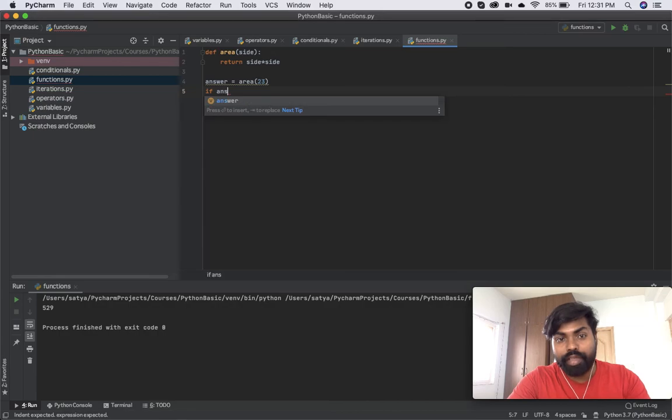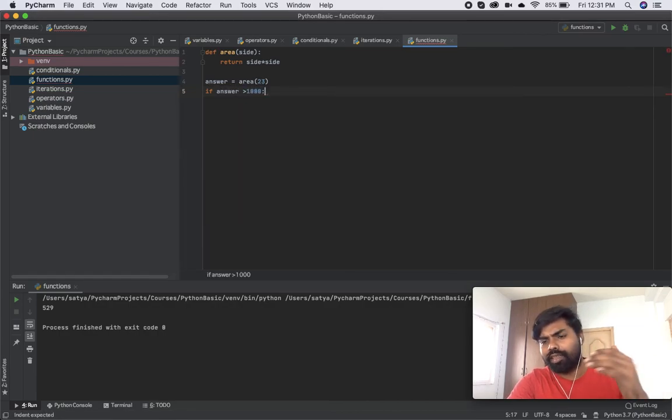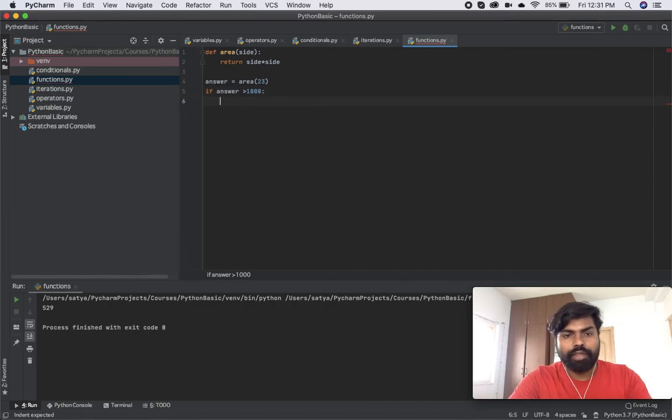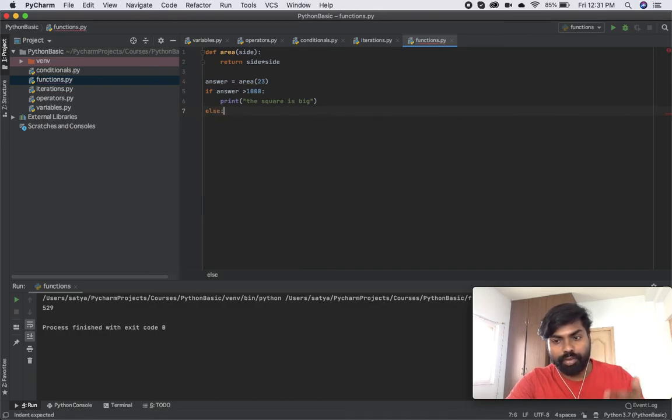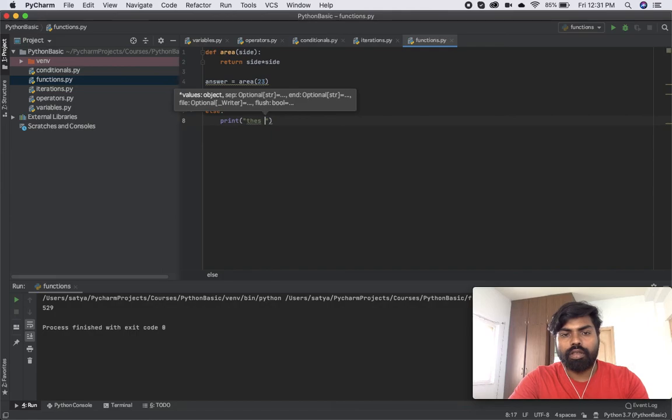So what should we say? If answer is greater than 1000, we're just defining 1000 as sort of a big number, we would like to print out the square is big. Else, remember the if else syntax from the conditionals video, else you have to print out the square is usual.